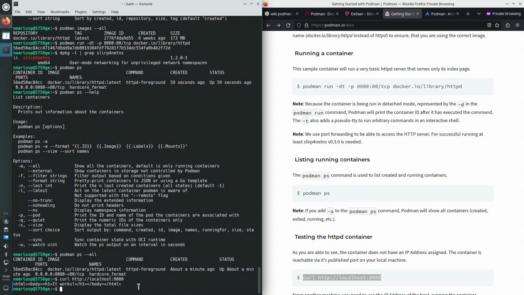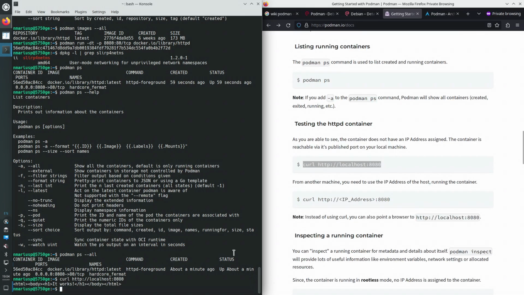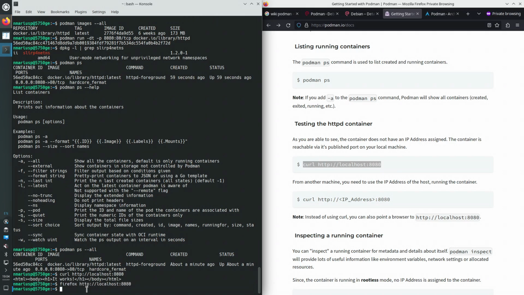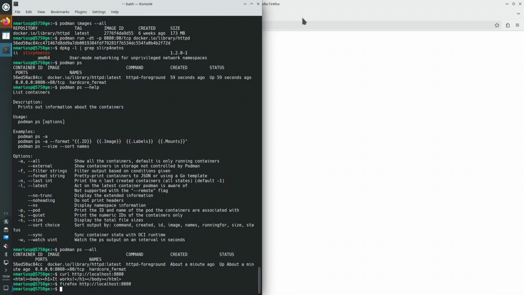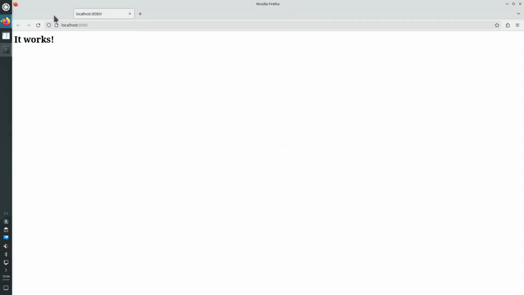And in there, it's listening to port 80 inside of the container, but listening to localhost 8080 on the hardware machine. Okay, let's open this thing with a web browser. And it says that it works.